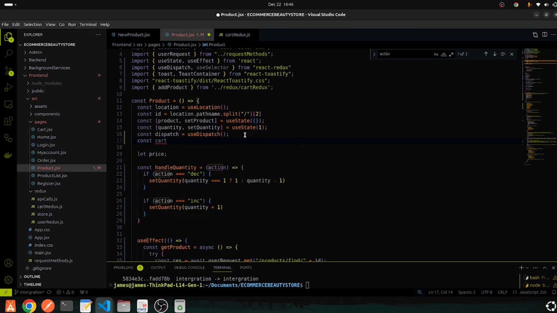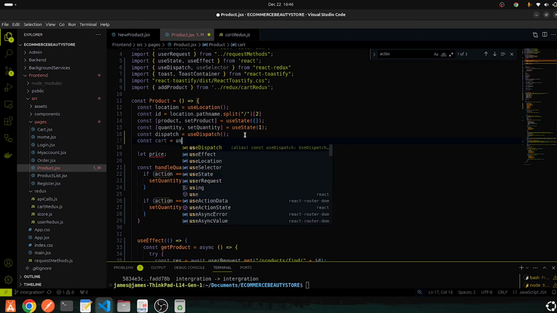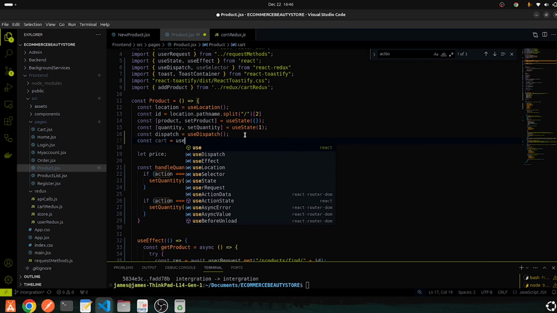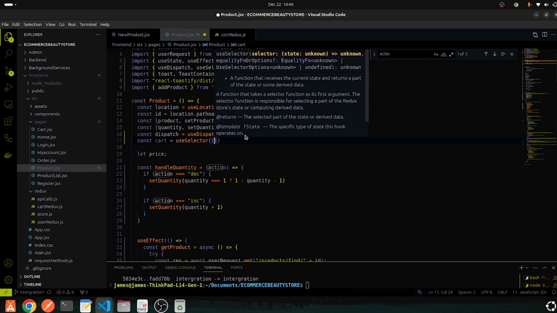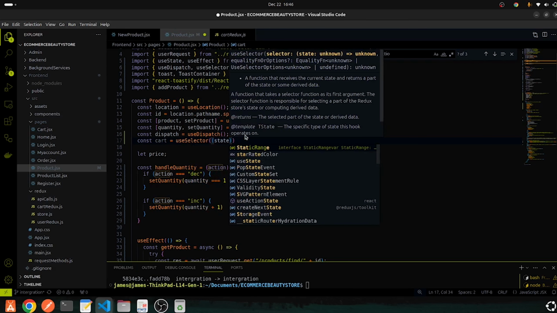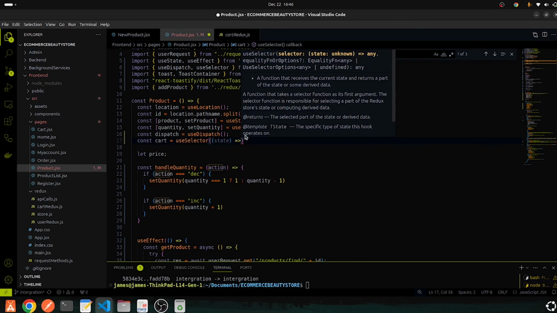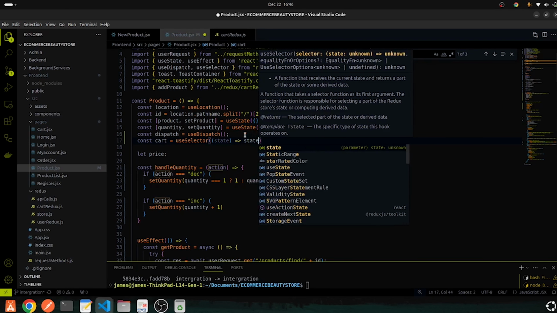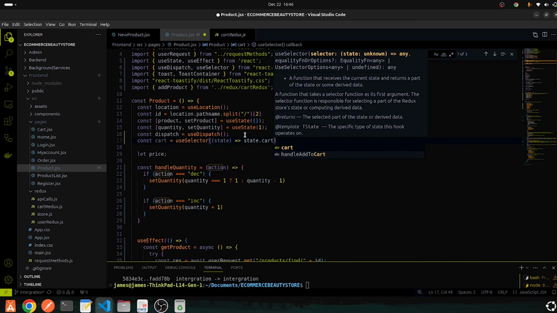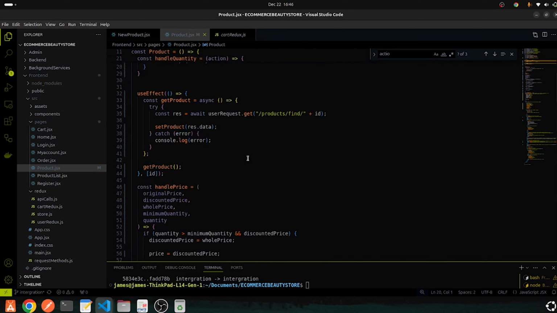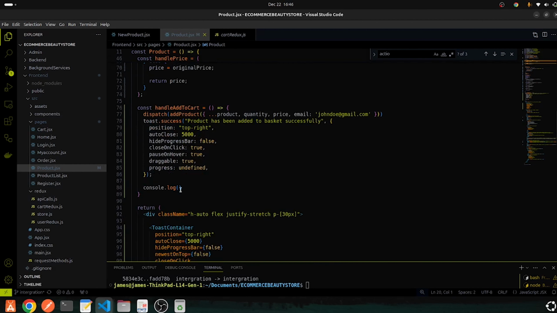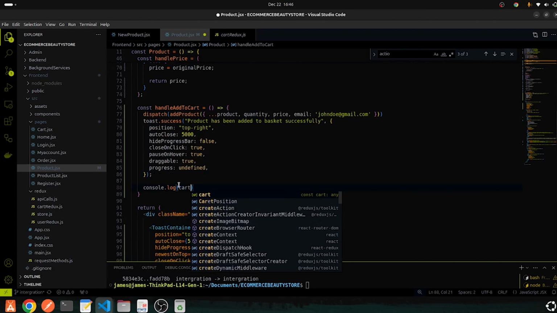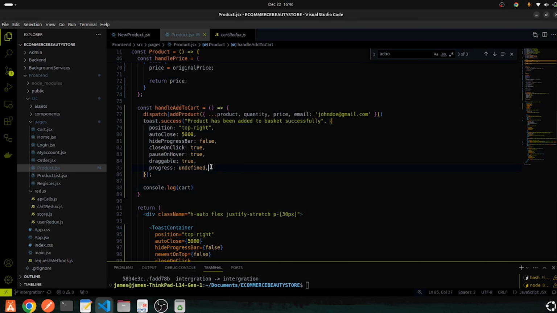I want to select the cart using useSelector. Inside here I'm going to have a state, and this state now I want to select state.cart, which is a slice, like that, and I want us to make sure that we print it here.